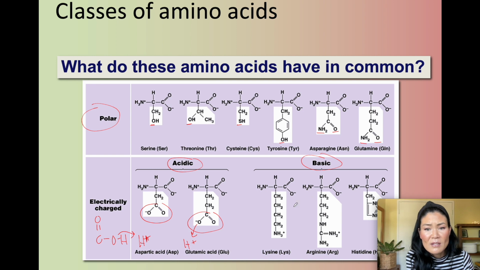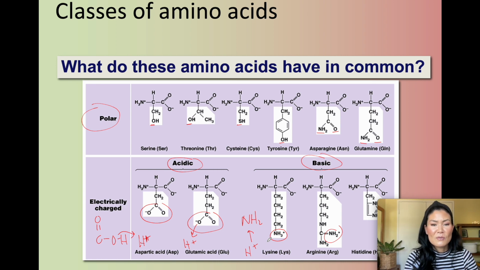Whereas these three amino acids are considered basic because of the amine. They have amine groups here, okay? And these amine groups, the nitrogen can attract the H+, okay? So in this case, this is the amine group, NH2. It's going to take in a hydrogen atom. It's going to take in an H+, removing H+ from a solution. That's what bases do, okay? Bases are going to lower the amount of H+ in a solution. But in this case, they're doing it by taking it in and removing it from a solution, okay?